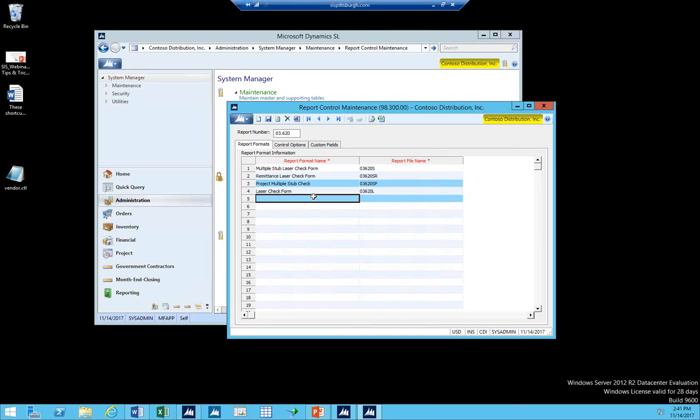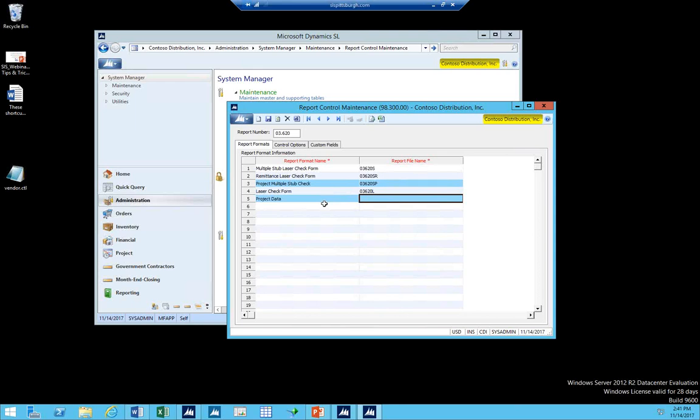So I created a whole separate version of that report, and I called it, it was like project, whatever it was. And I gave that report, instead of calling it, I didn't want to save over the existing ones. And again, this is the check one, but I called it maybe 03620 PR for project.